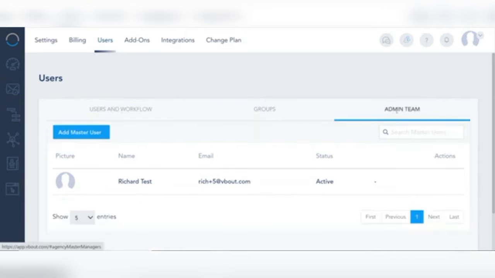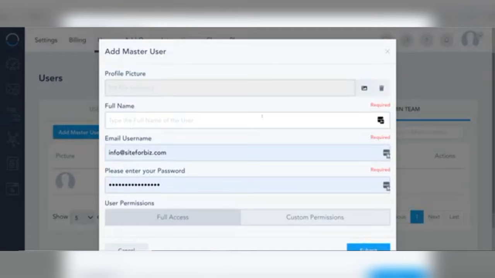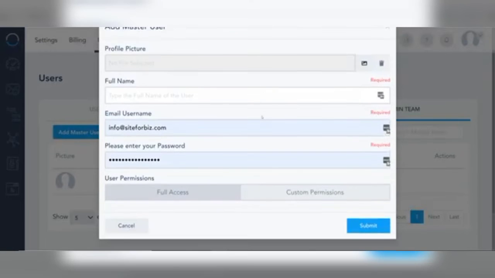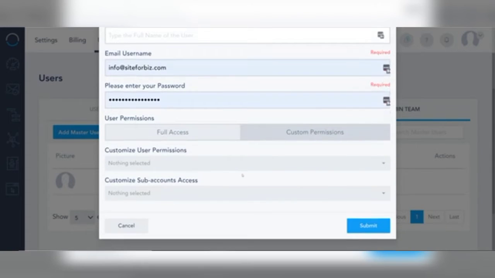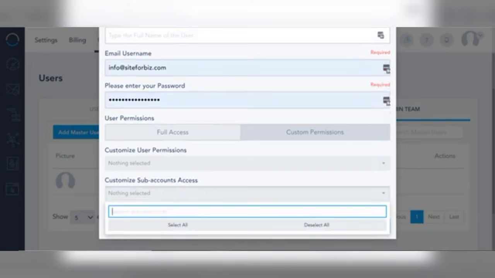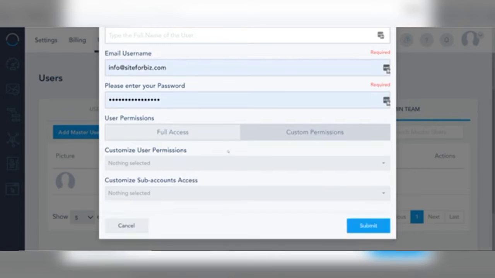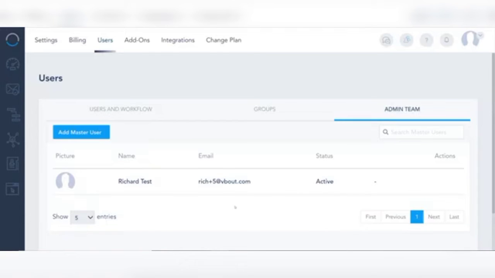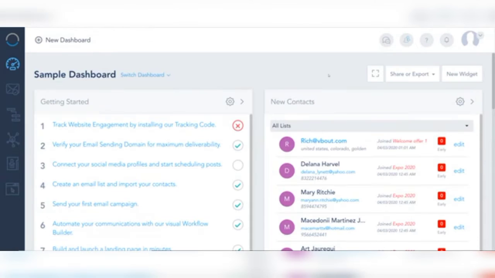Now, in terms of administrators, if you have agency users or corporate with multiple sub-locations, you might see one additional option here, which are what sub-accounts can they access. I have nothing here at this moment, but if I have multiple licenses under me, this will get really granular in terms of how many sub-accounts I can also manage. So this is how you can create team members inside VBOUT.